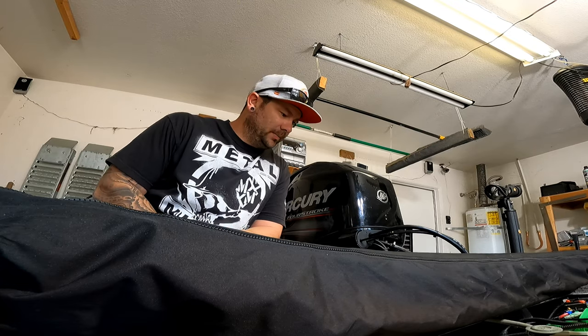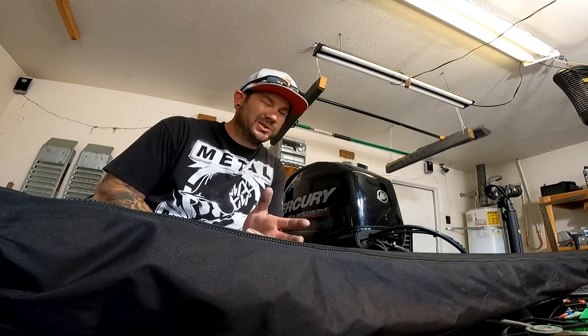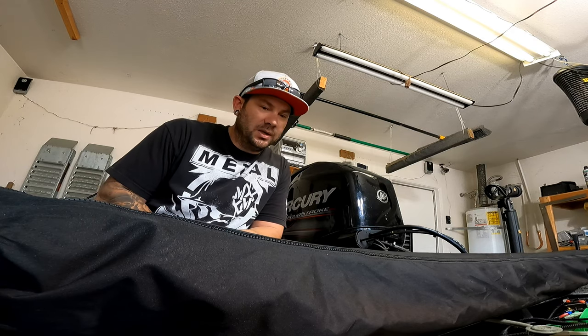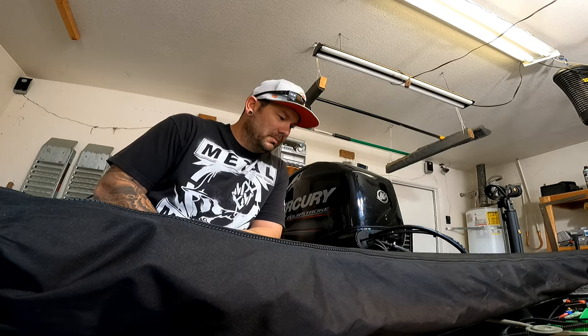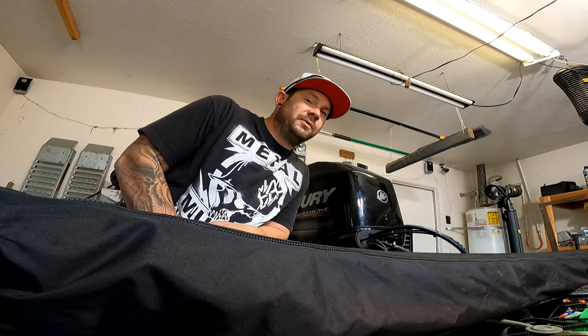So just finishing up here, finished up the bilge pump, and that's all taken care of, so shouldn't have no more leaks. And we welded up the one bracket that was broken, put a new bolt in on the front bunk, or front right bunk, and then just tightened down the other bolts. They were all a little loose, but something to be said if you own a tracker. I think this is a 175 tracker.